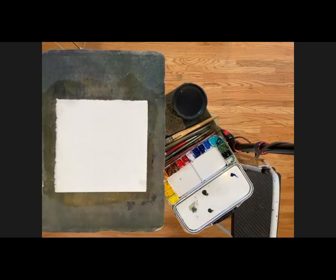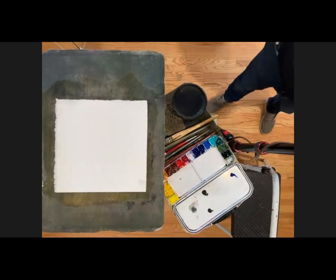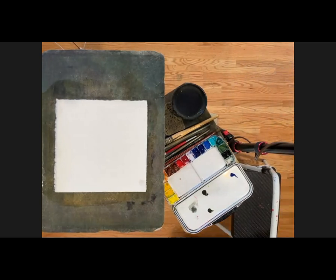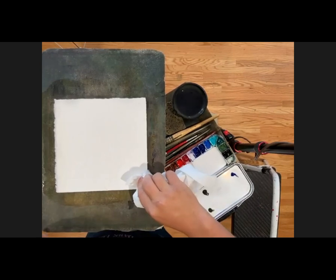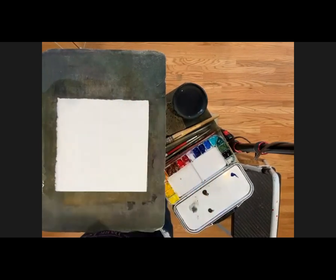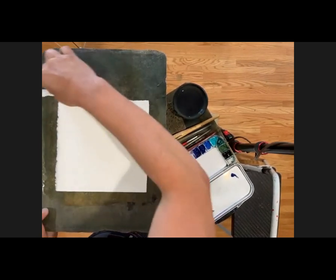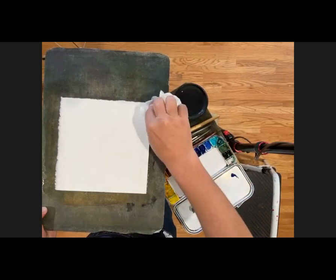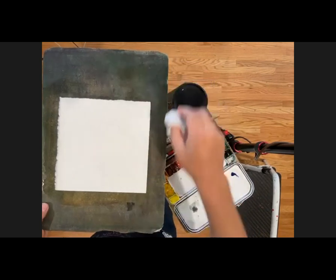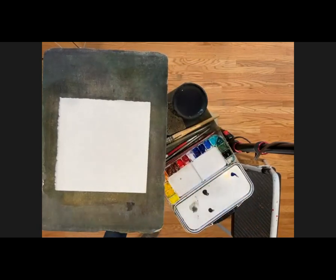And what I'm going to do is use my trusty spritzer bottle and very gently dust the top surface of it with a little bit of water. The paper is thin, but it's made of cotton, it's absorbent. So it is like a very, very thin sponge. And I'm filling up that sponge, right?